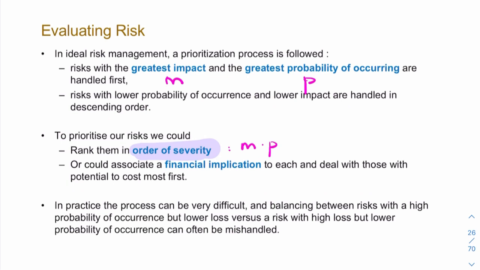Now, the clever bit is then, what do we do with that ranking? There's often a financial implication to that, i.e., there is a cost, and we need to take that into account. So all this business of evaluating risk, it's so that we can balance the risks between the high probability but lower loss versus the low probability, higher loss. And we do that every day. So each of us does this on a daily basis in so many ways without us realizing.